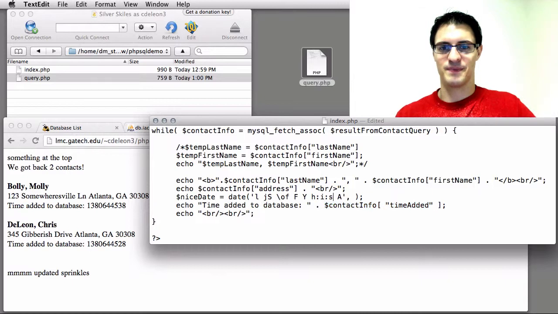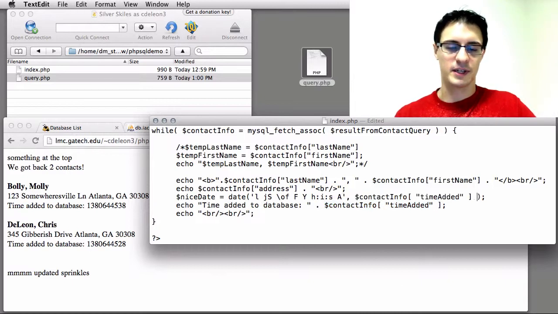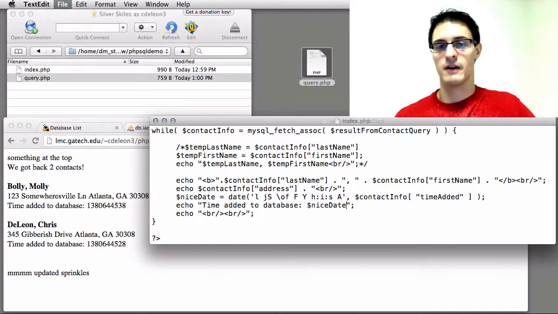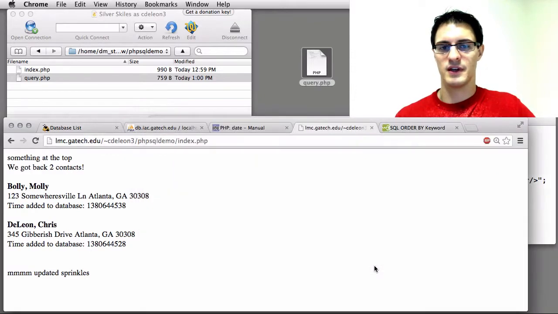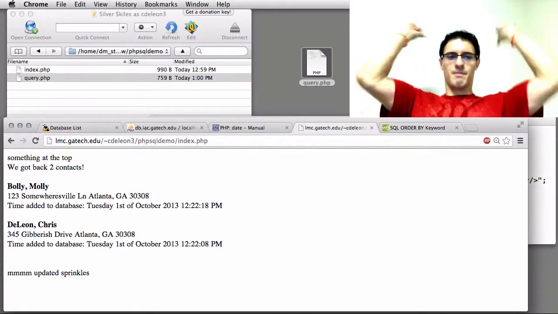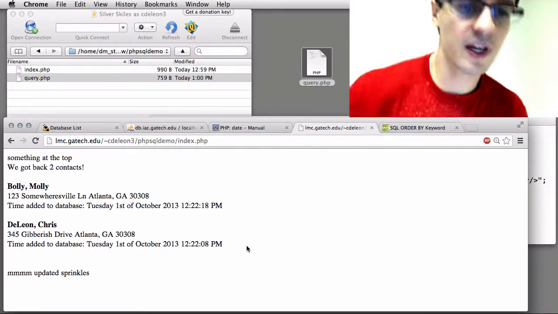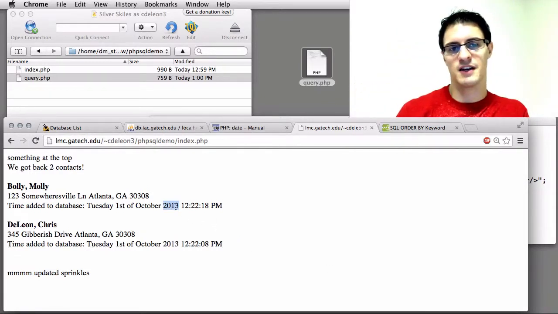I use that somewhere else. I'm going to copy time added into my second value, and instead of printing out contact info time added, I'm just going to move nice date into the quotes. And if it worked, beautiful. There we go. Tuesday, 1st of October, 2013, 12:22:18 p.m.